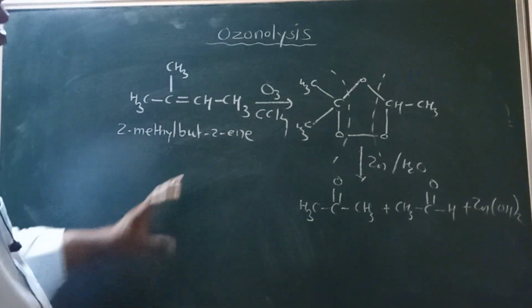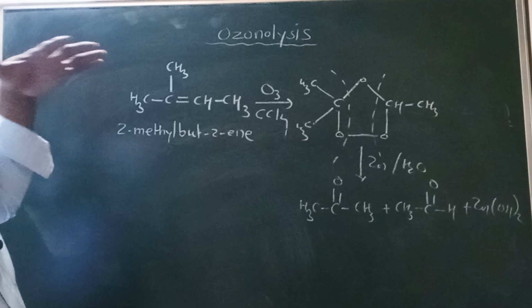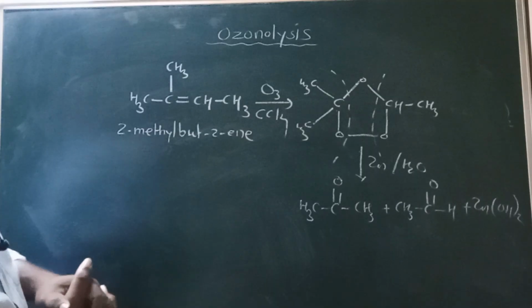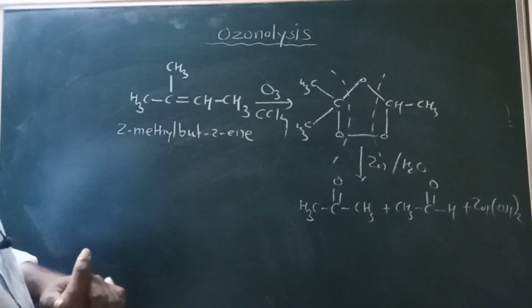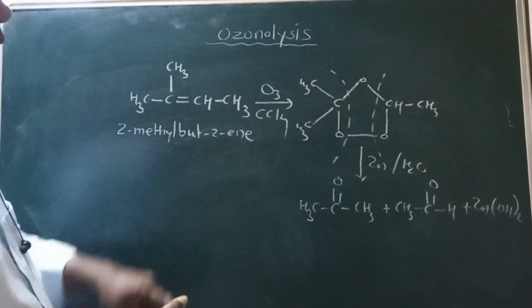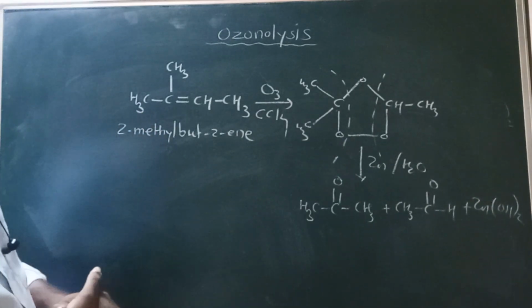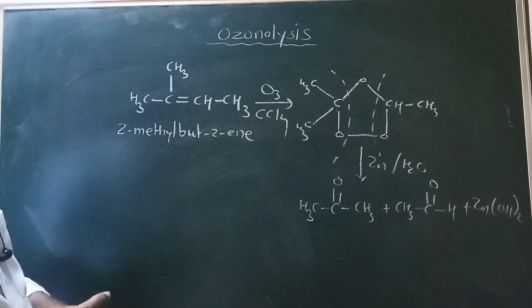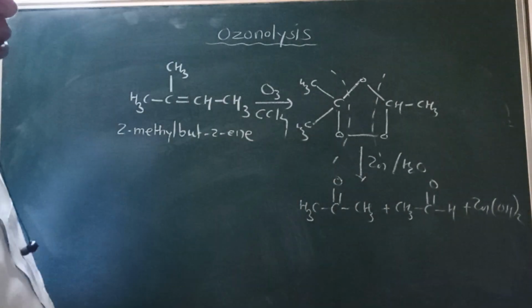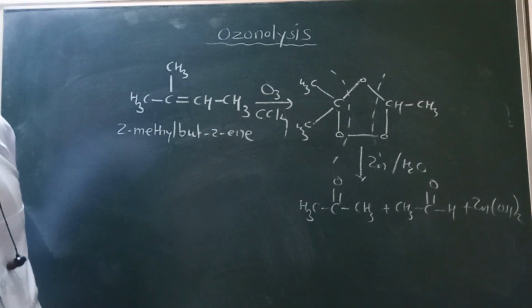What does it mean? Products of ozonolysis are not only aldehydes, as I mentioned earlier in the general reaction. The ozonide, obtained as an intermediate after addition of the ozone molecule on unsaturated hydrocarbons, on decomposition gives not only aldehydes but also ketones, carboxylic acids, anhydrides, and in some cases alcohols, either primary or secondary. In this case, we are getting a mixture of aldehyde and ketone, that is acetaldehyde and acetone, as the products of this reaction. Got it?